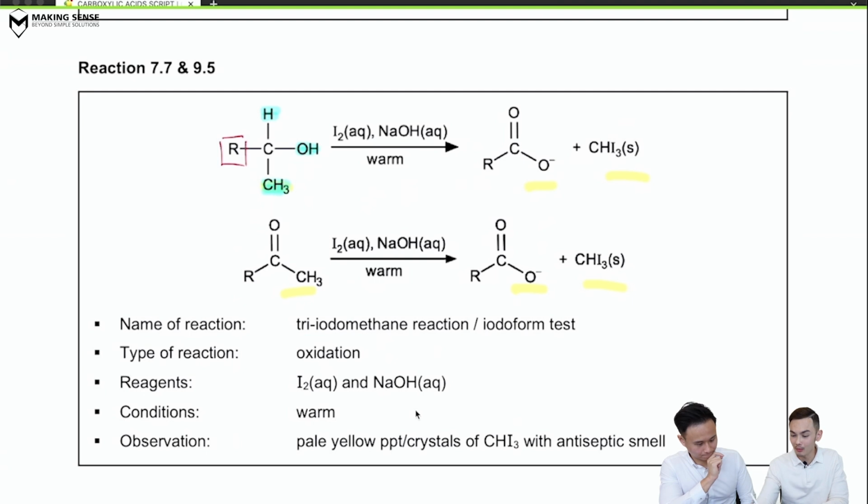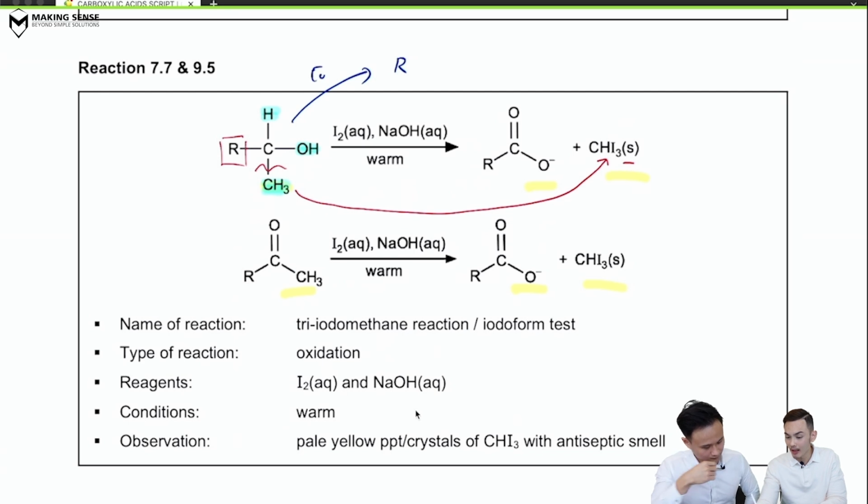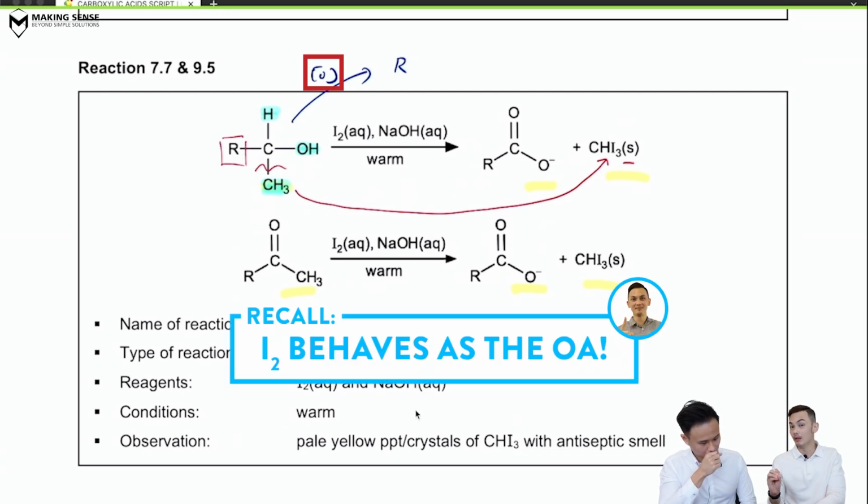What we're going to do is we're just going to chop this away. All right, so you can see the CH3, once it's being chopped away, you're going to form this. And what is this, Mr. Tim, again? We call this a triiodomethane precipitate, which is yellow in color. Yep, right. So you're going to get a triiodomethane. And what happens to the other side, all right, so if you just focus on the backbone, now what we're going to do is we are actually going to oxidize them away, right?